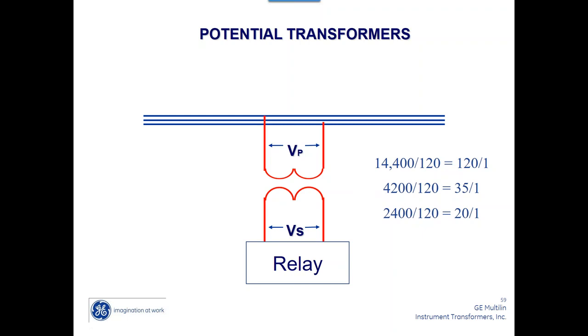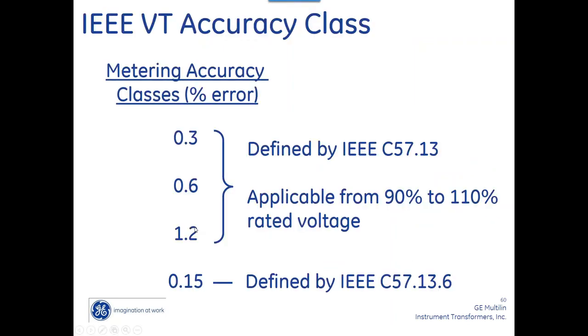The answer is yes, because what's going to happen is I've got this ratio that I put into the Multilin relay. Well, if it's only seeing 35, it's going to keep that ratio. So what will happen is I put in 4160, I'm going to get 119.2 or whatever volts out. And I know that's equivalent to 4160 because I set the ratio up. So the beauty of the Multilin relays is it's going to automatically compensate for us and tell us what we need to know.